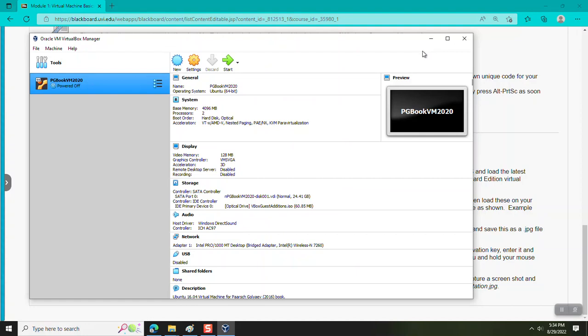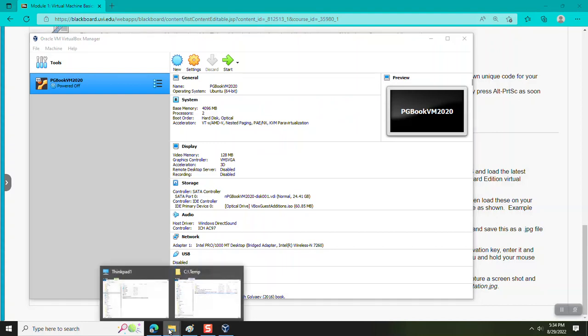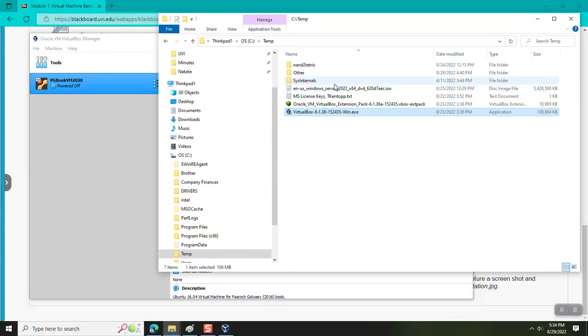So another good thing to do, if you haven't already, is check to make sure that your install media is complete. You can do that with a checksum, or you can calculate a hash. We've handled that in a separate video. For more information, contact the instructor, but you want to make sure that it hasn't been corrupted, the file is complete.